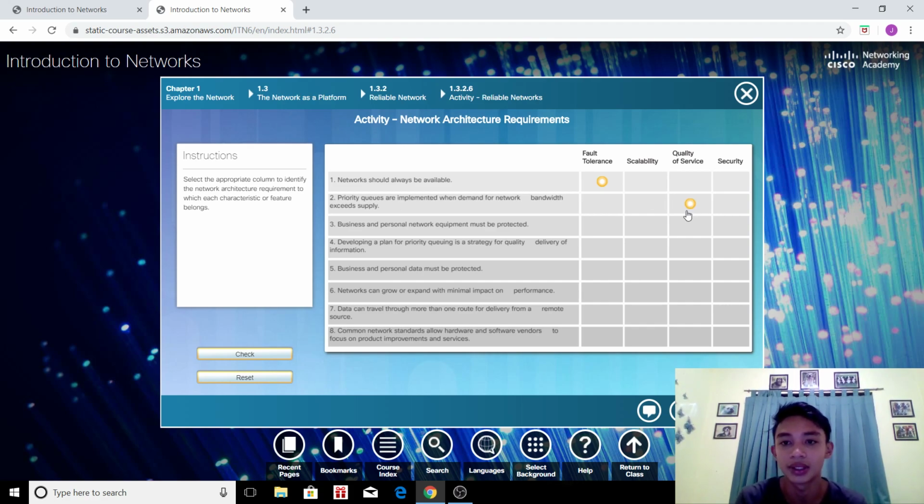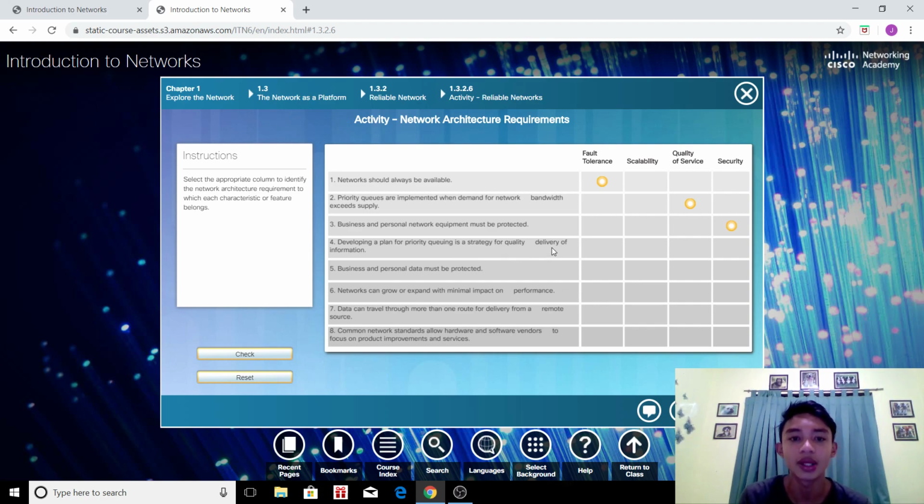They must be servicing their customers. Quality. Business and personal network equipment must be protected. It's security. Developing a plan of priority queuing is a strategy for quality delivery of information.